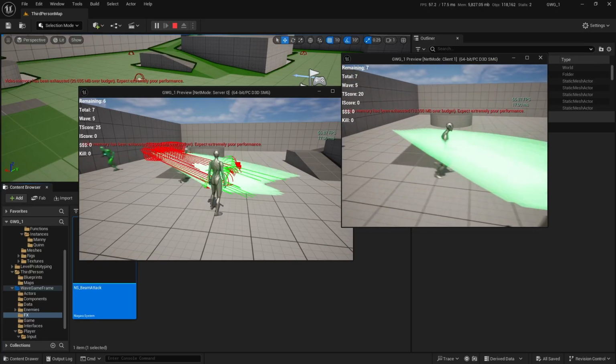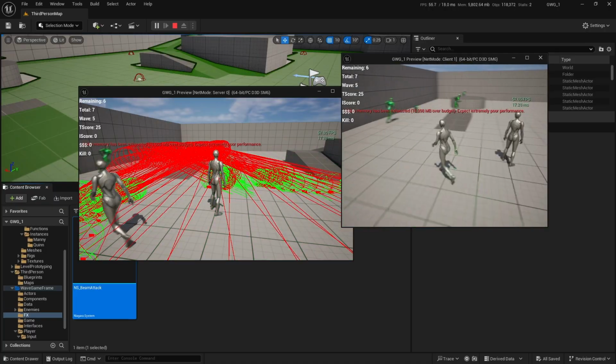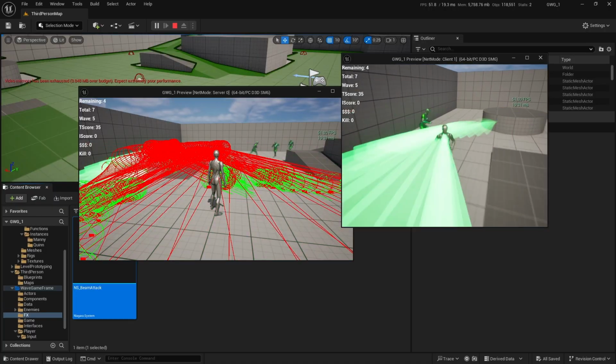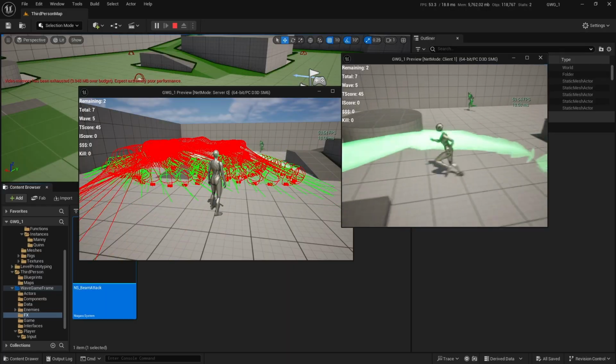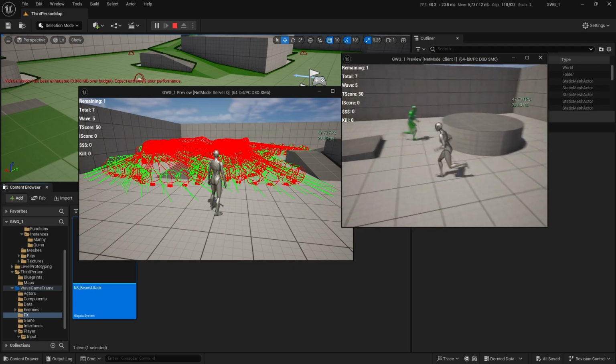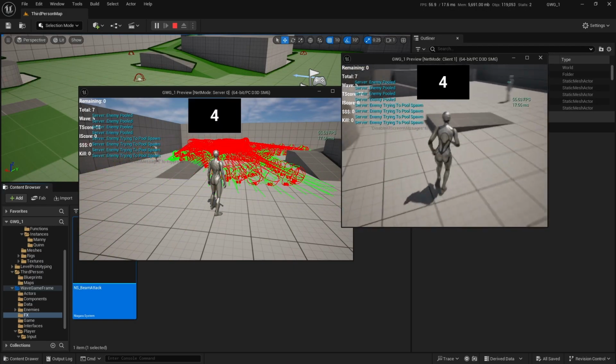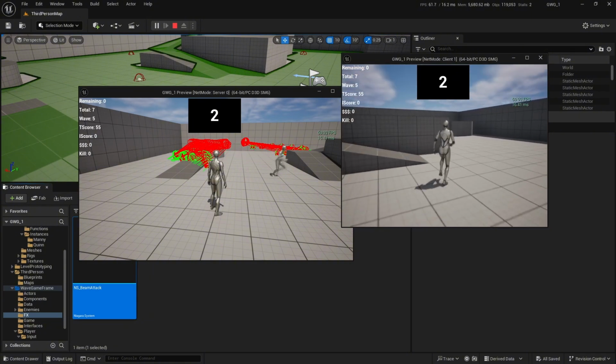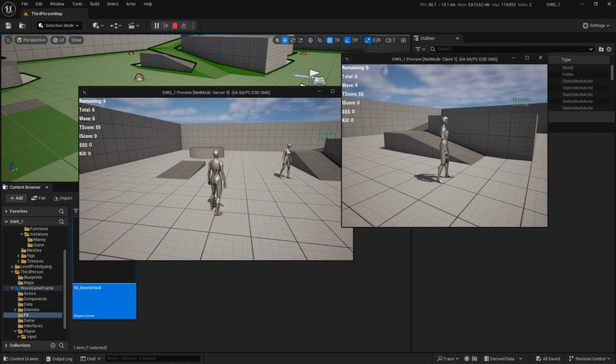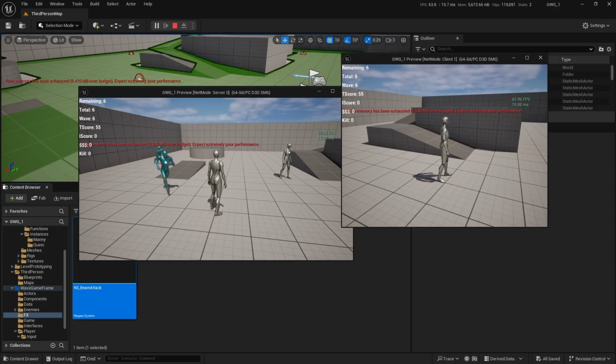And it probably helps if I'm not directly looking at the enemies where they spawn, because when you're looking at things in Unreal, it tends to take a lot of resources. So if we spawned these somewhere out of player sight, it would probably be a little bit less resource intensive when they come out of the ground there.